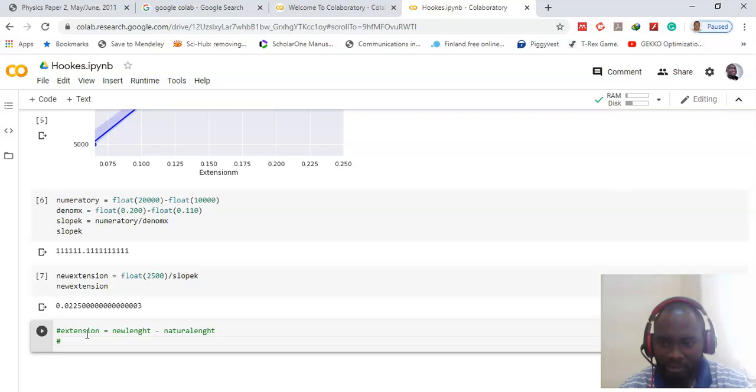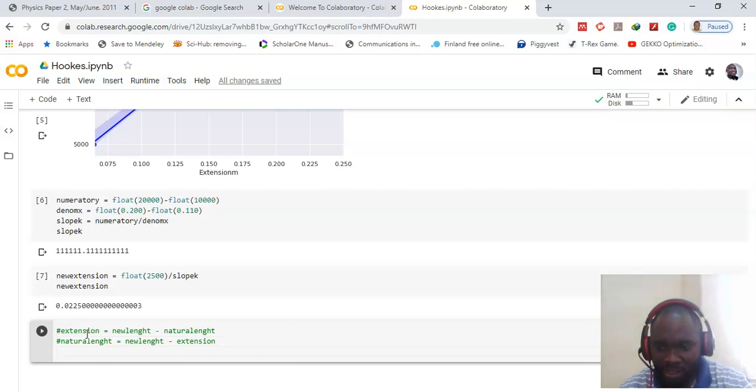Definitely, natural length will be equal to new length minus extension.